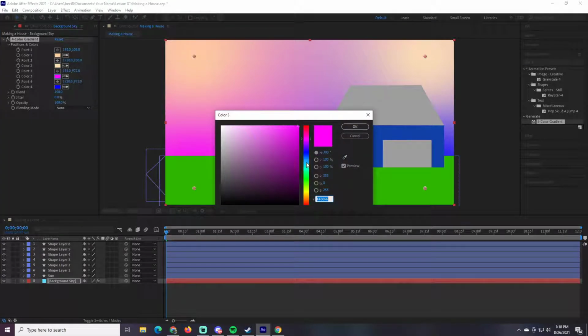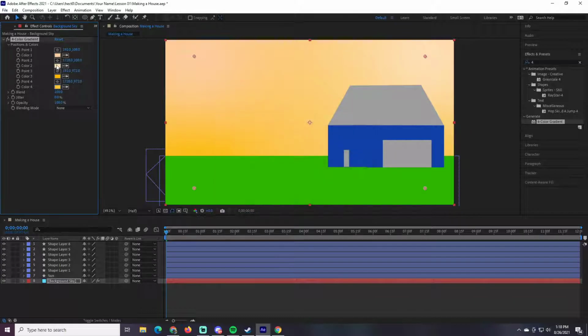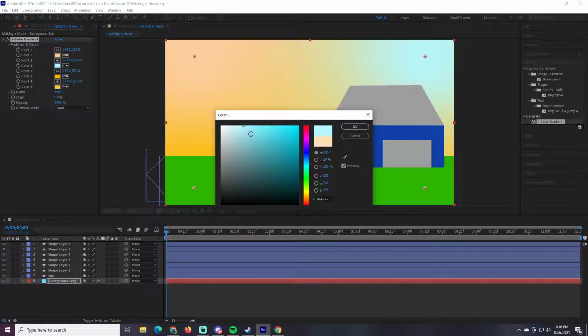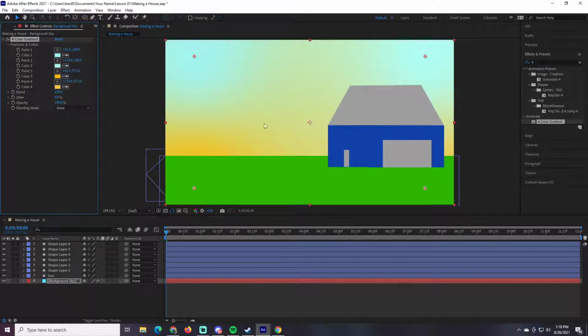And so I'm going to also do, actually I'm gonna do like these orangey colors like that. And for these, I'm gonna make them like a little bit blue. Something like that, right? So we have these orangey colors and these blue colors, right?